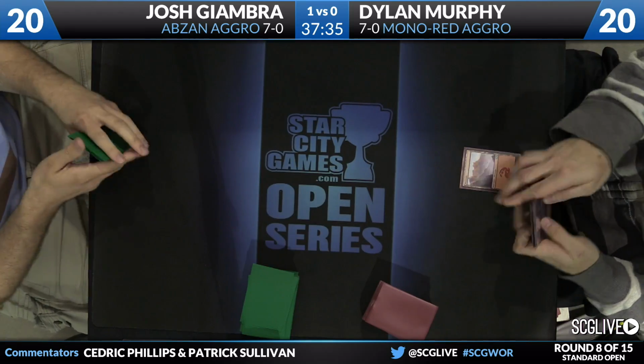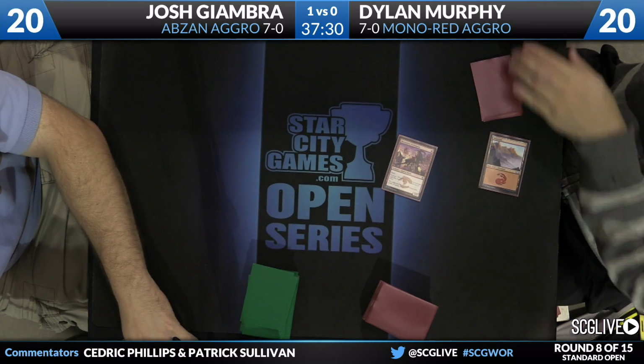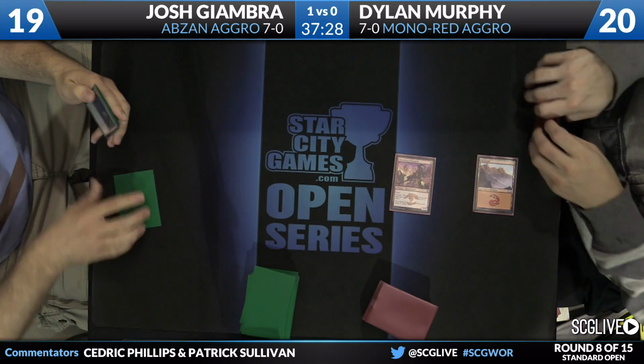Looks like he's happy enough. Murphy will begin with a mountain, and he does have a 1-drop in Monastery Swiftspear. Into the red zone it comes. Giambra coming to fall down to 19. Important to start off with a 1-drop.